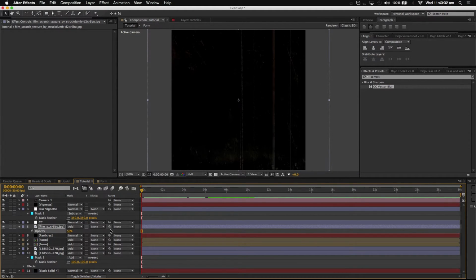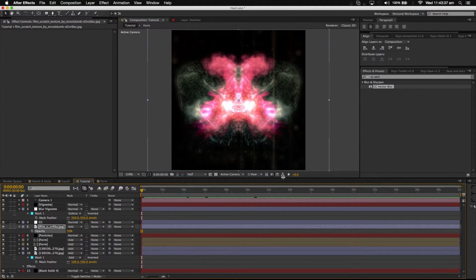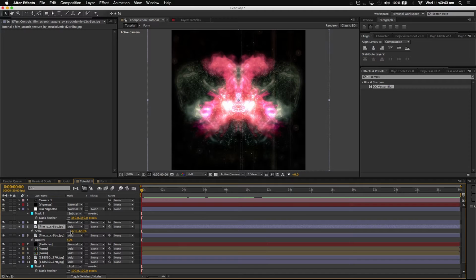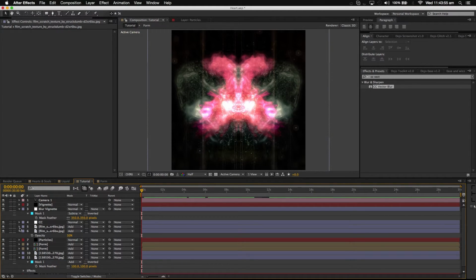All right, I forgot to unsolo that. Now it just adds that extra bit of grunge. You can actually duplicate it, scale, unlink that. Now that button in particular is just unlinking. It makes it so you're able to do your own scaling and don't have to make it look weird.